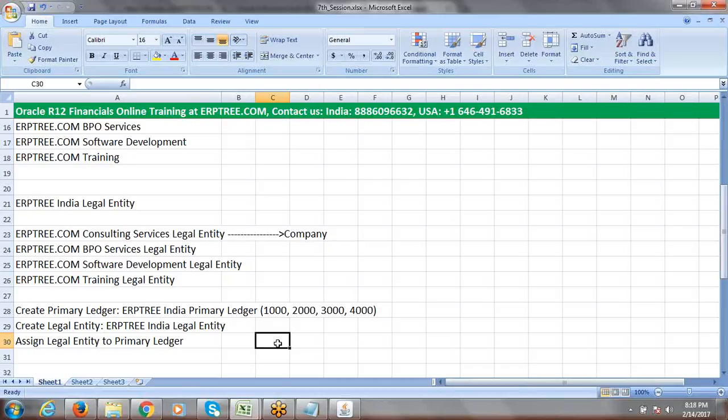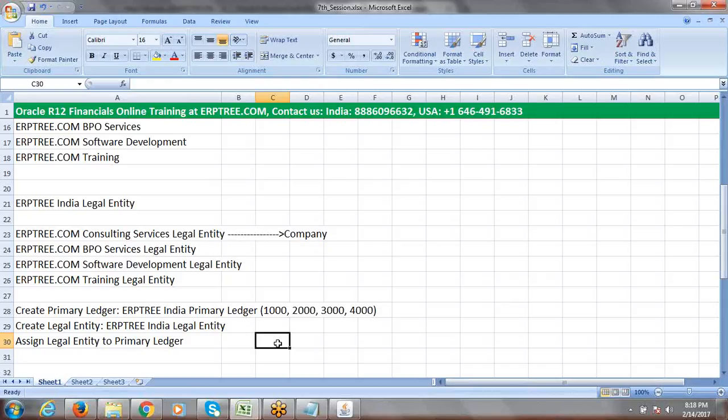Company will balance all types of transactions, right? Maybe your statement is correct, but what we did based on that, I don't agree. Any other definition? Yeah, assigning the balancing segment to company. Correct, exactly. We assign the balancing segment flexfield qualifier to company. Because of that reason, we call company the balancing segment.